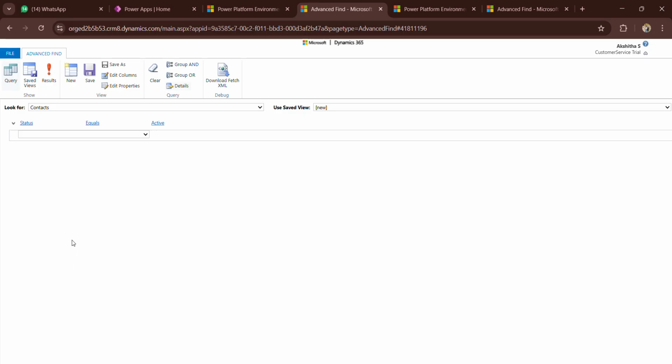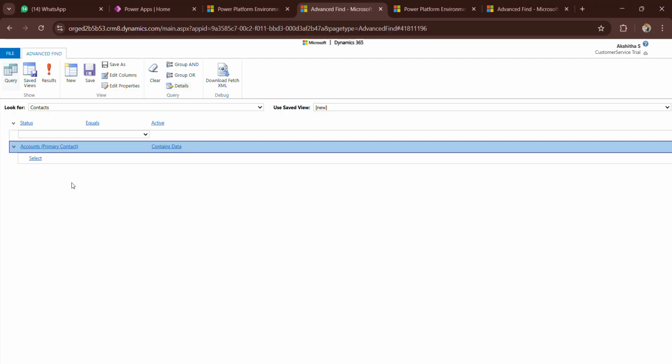Okay, so I wanted to go to account, right? Account, fine. Now here, see, you are able to see all the fields which belong to the account because it is a related table. I wanted to open the contact records on the basis of related entity condition filters. So for account name, I wanted to use contains, and test.